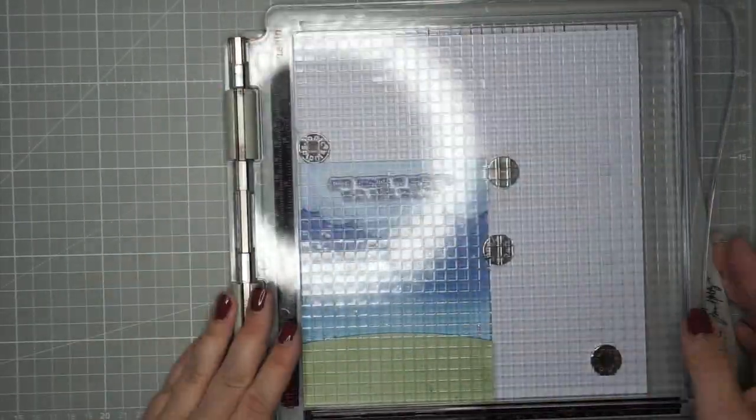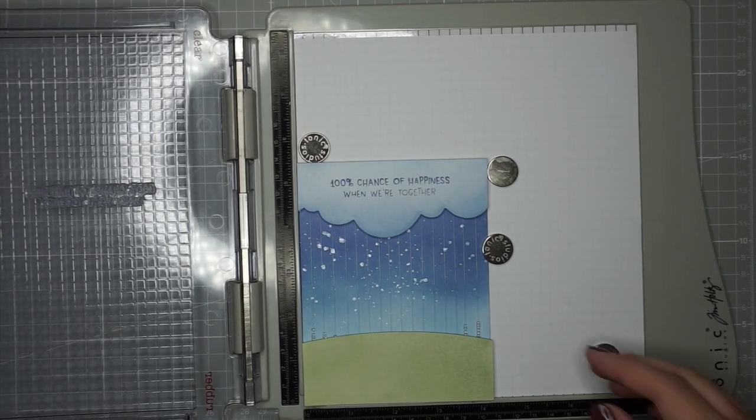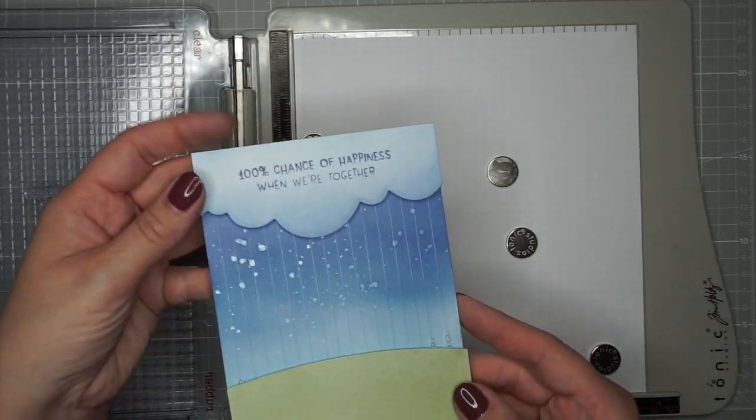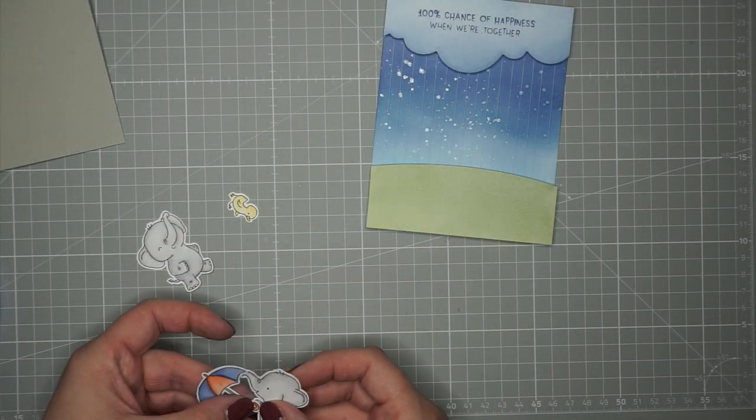I just go in there because I've already committed, so might as well. But it ended up looking fine. It's not as nice as I would have liked it to be, but it's okay.